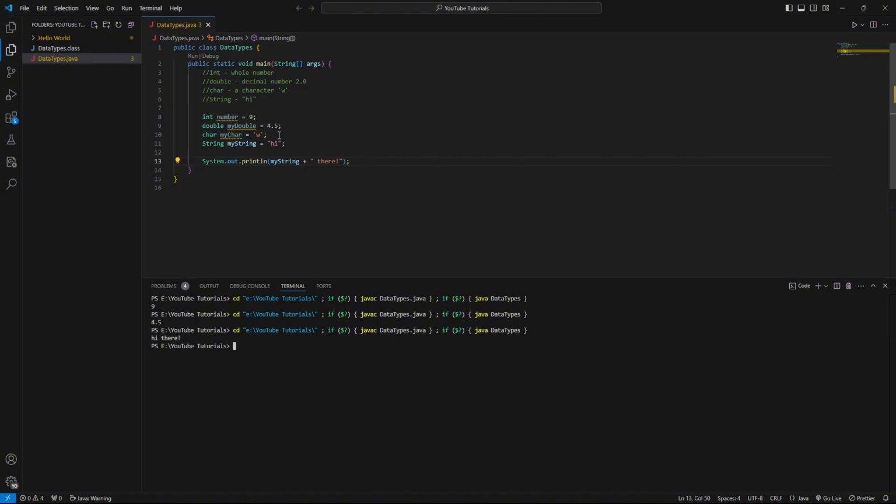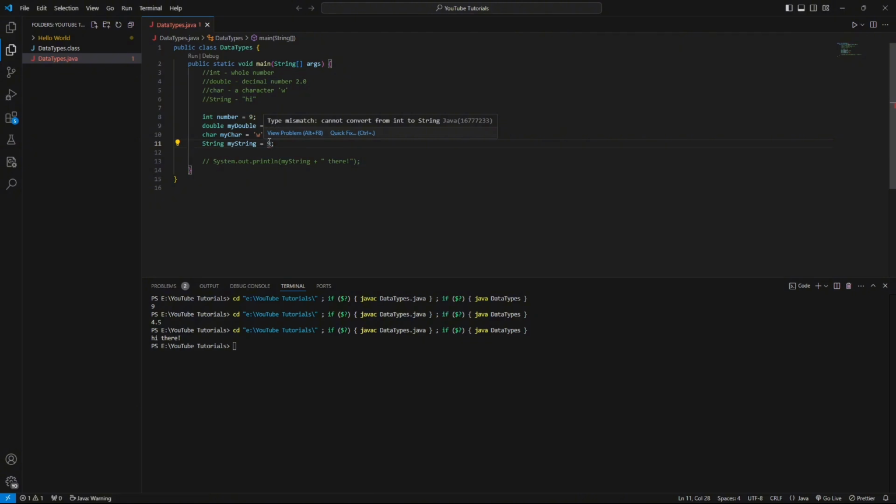Now, let's comment this out real quick. So what if we were to put in a number for string, right? What if we were to put in our number 9 here? Well, you can already see that it's got a squiggly line in here.